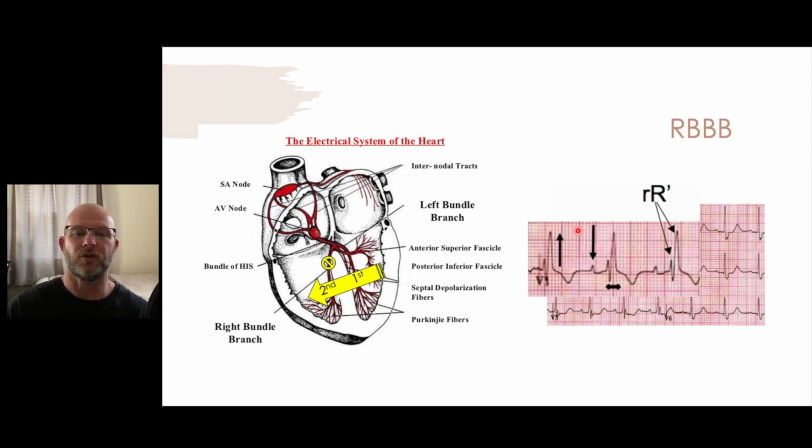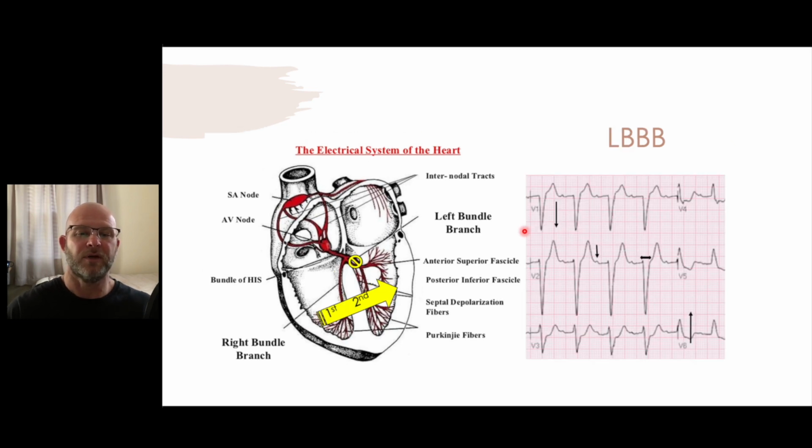So there it is, a little closer. We have a wide QRS. We have a P wave, but V1 is upright predominantly, and that is our indication. Left bundle is the same but opposite. Here we have a P wave, so we know we're on the wiring.